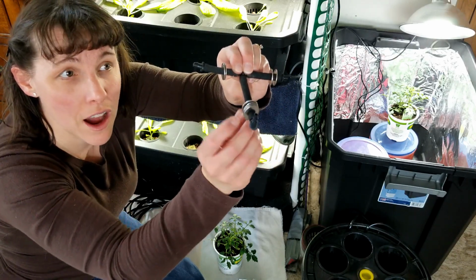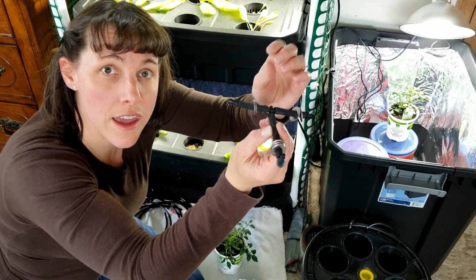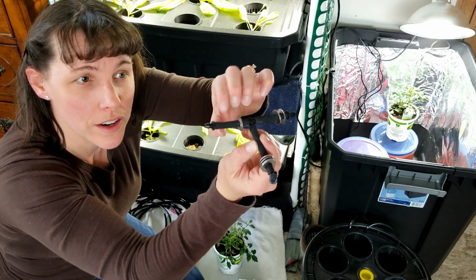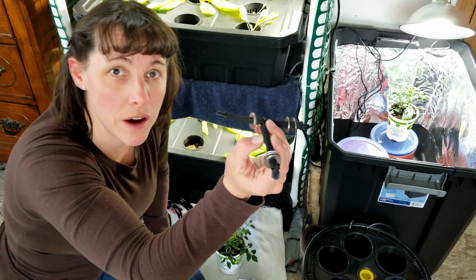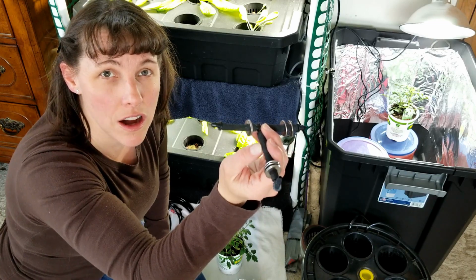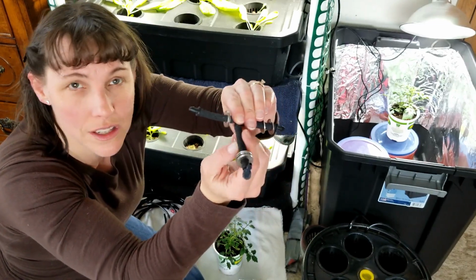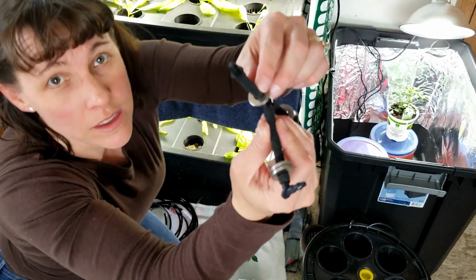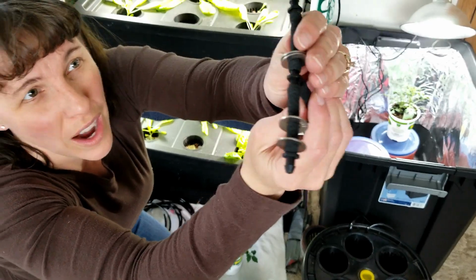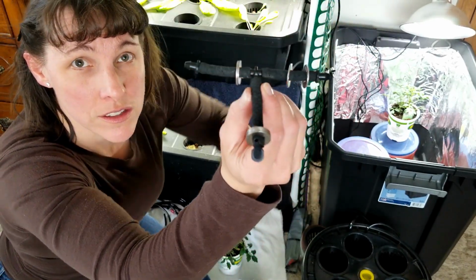And I also put some additional holes in the line. I use a little staple remover to punch extra holes, because hydroponic solutions tend to clog the holes in these little soaker hose lines. So you want to make the holes a little bit bigger. You can probably see if you look closely that I put quite a bit of extra holes in these little lines.